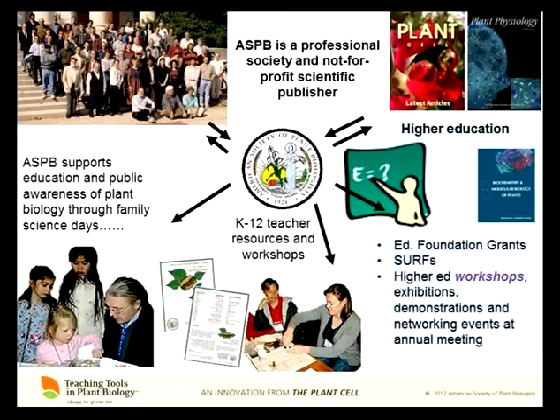The revenue for this society largely comes from membership and institutional subscriptions to the journals. Much of the money that comes in goes back to support membership in various ways and to produce the journals, and the little bit that's left over mostly goes into education and outreach programs. One of the things that ASPB does very well is take its members — the professional scientists — and help them find opportunities to interact with the general public, students, or politicians, various groups they may not be able to connect with otherwise. That's a nice way to think about this group functioning as a conduit to bring scientists into various venues.